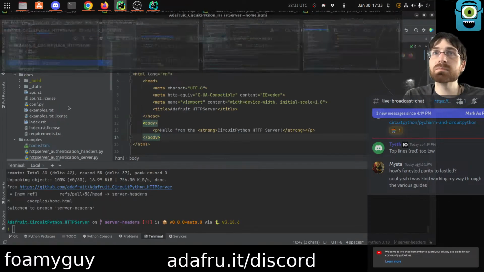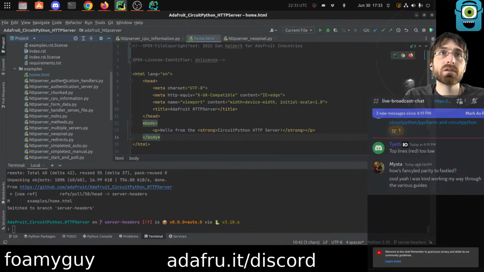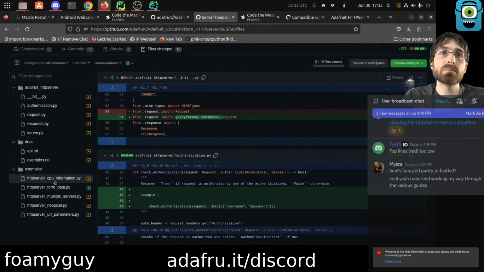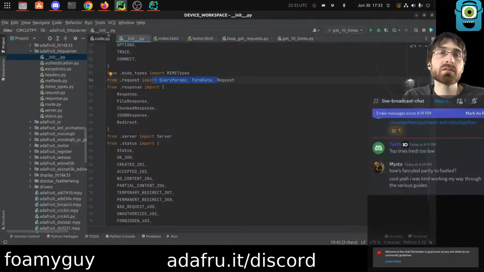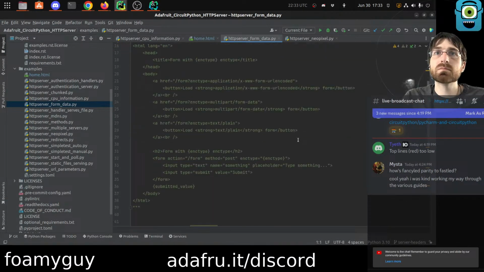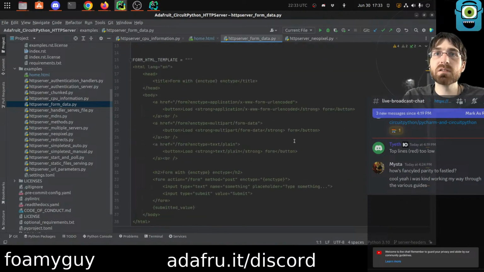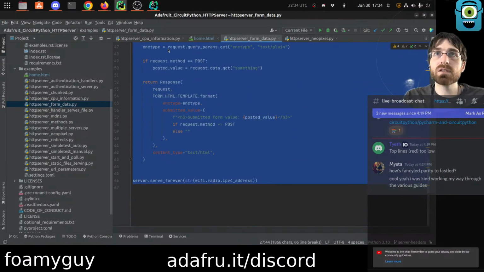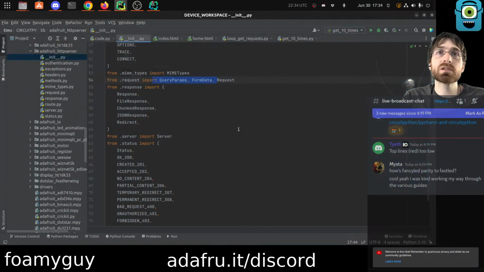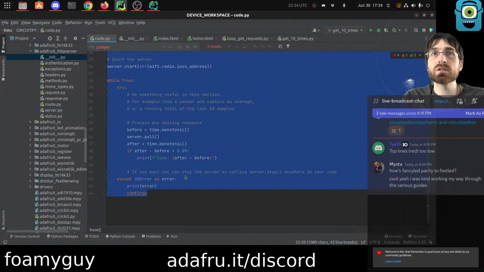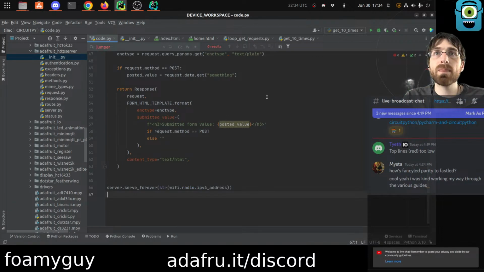Let's try the new example. So there's a new one for submitting post. Probably this. New file, yeah, form data. Oh, interesting. This one has this HTML in the Python code. /form. Okay, so when we get to this, we're going to load it up in our browser with /form instead of the root. It's not using poll, so we can't do this one. That's fine though.